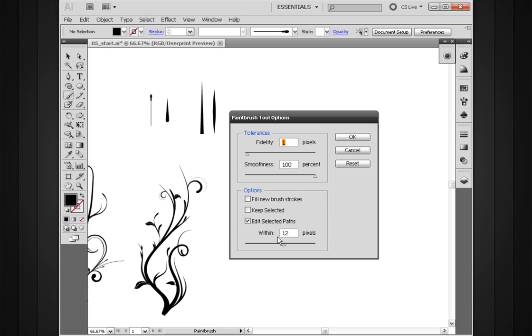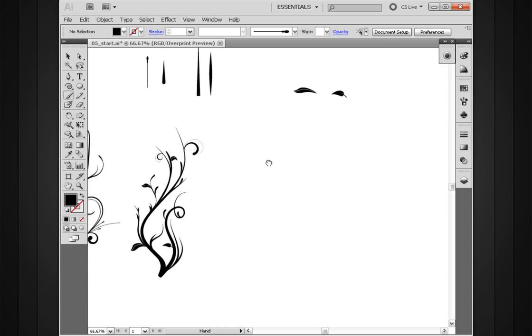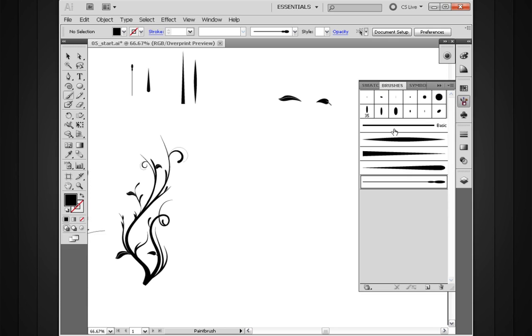We've got some other options down below, but we're not going to worry about those right now. We're just going to take the defaults. And let's go ahead and grab a brush stroke here. Let's go ahead and grab our default, this stem shape that we've created, and I want that to be a little higher up in this order so I can find it easy, and we just drag that up and reorder those here.